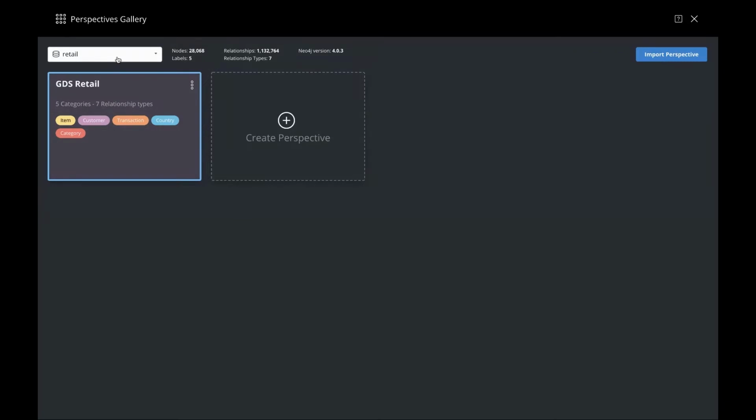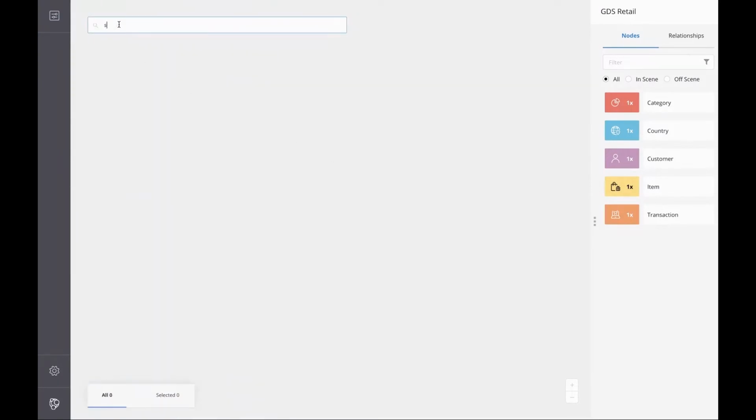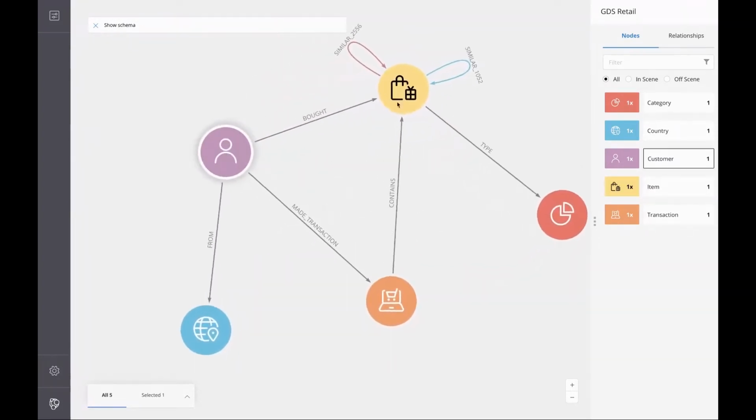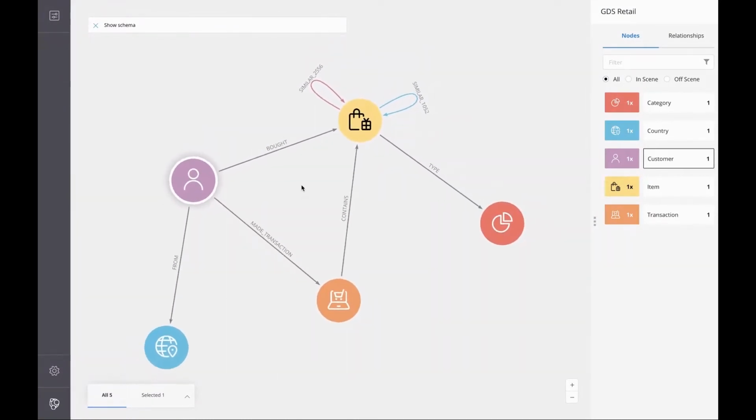And what you can see is that from here, I can take a look at multiple databases. So Alicia in her demo showed a couple of different databases she created. She was kind enough to give them to me, and I was able to set it up on my side. And I am looking at one of these perspectives of the retail data. And the first thing I can do here is show you the same schema that you were looking at in the slide that Amy brought up, in this tool. So I'm going to take a look at what I have in this perspective, just to show you all of it.